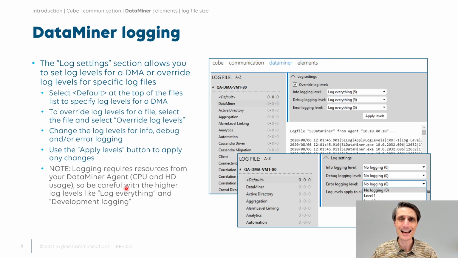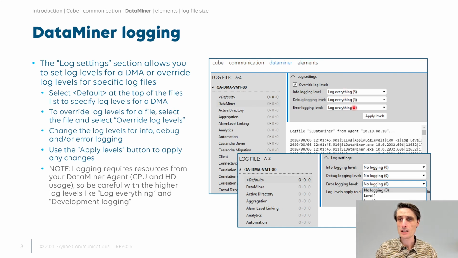But actually the text formatting, creating all that text, is consuming a lot of CPU utilization, and then writing it to the disk will consume a lot of disk utilization, or disk busy time, you could say. So if you don't have anything special to investigate, it's recommended to leave this always on 0. Basically no logging. It says no logging, but that's a minimum of logging that is going to be generated.